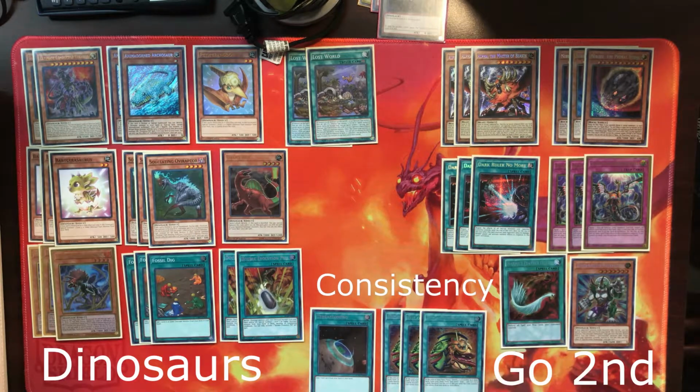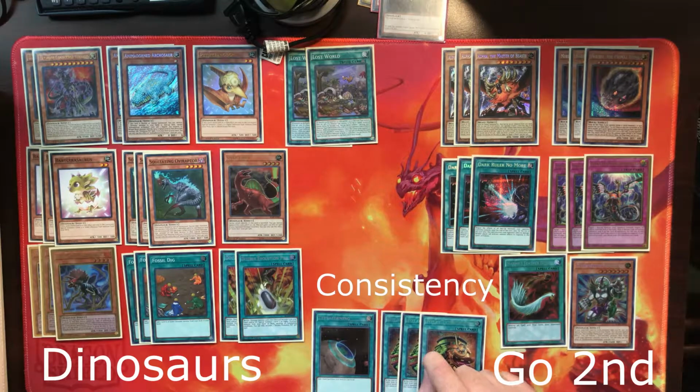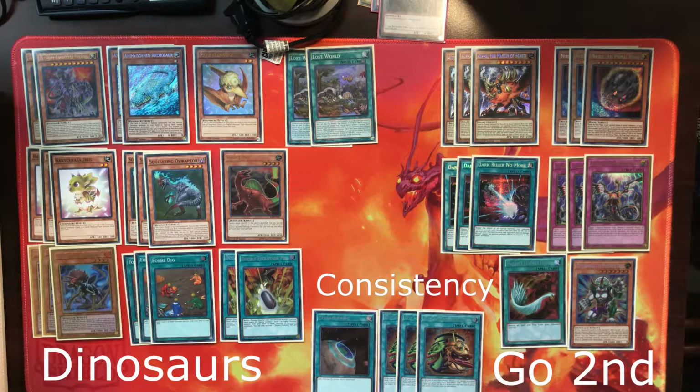The bottom consistency is just the easiest one. 1 Terraforming and 3 Extravagance. This is just the deck thin and search what you need. Not much explanation for that. I think the +1 is insane. I think when Pot of Disparity comes out in, what is that set? Blazing Vortex. When Pot of Disparity comes out, I think Dinos might play that over Extravagance, but I still like the +1 better. That's just me though.